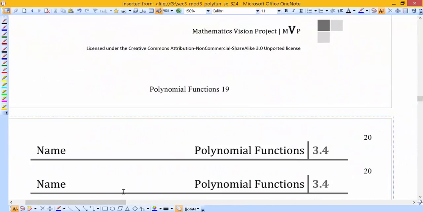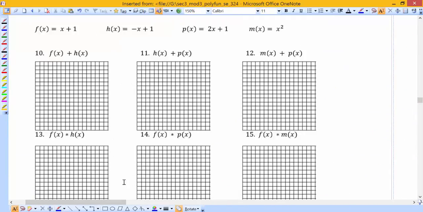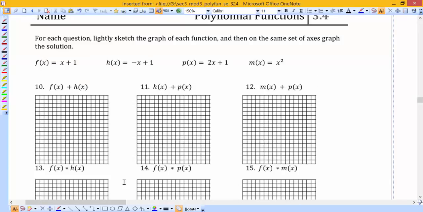All right, moving on. So now for 10 through 15, this is just like what we did in class. You want to combine like terms. So here I'm going to put look at task, because there really is no need for me to go over this with you again. Look at your task. And then one way you can always check to make sure you got it right, type your solution into Desmos and see if you have the same thing.